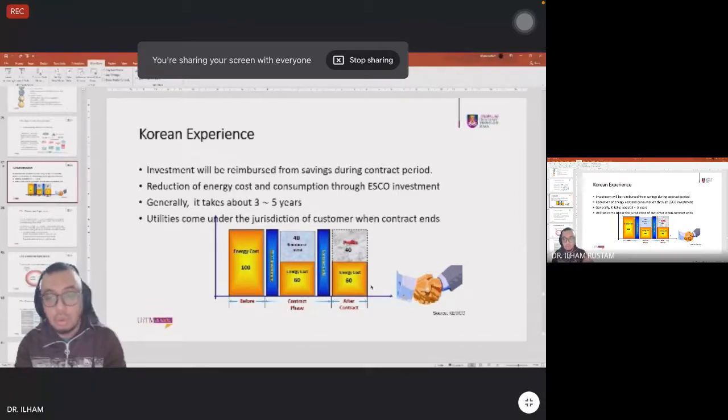So what they did was, I think, correct me if I'm wrong, do research on your own. They contact the company and the company installs it for them. And then any kind of energy saving that it produces, the government will pay them. But only after a few years do they realize the profit. So the same thing goes there, I think. Correct me if I'm wrong. Again, I don't know everything.